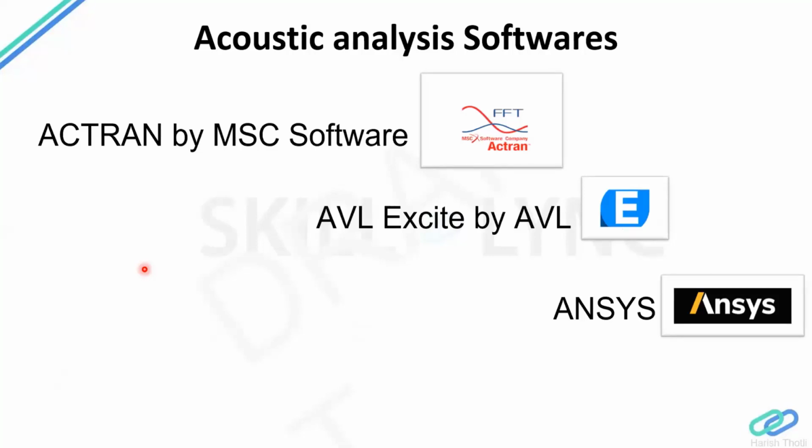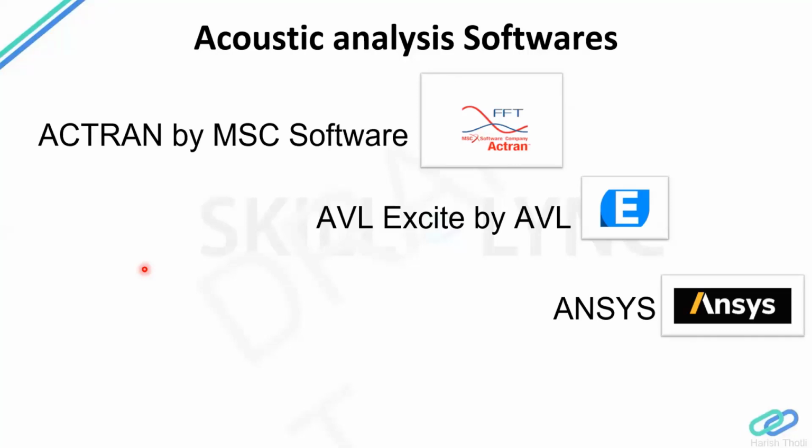Okay, and coming to the acoustic analysis software, we have a lot of codes, but the most used commercial codes are Actran by MSC Software. They're quite advanced. They are located in Belgium, and it belongs to MSC Software, headquartered in the USA. The team working at Actran is not big, but they have very capable people. They even have, I think, almost 3 professors who have spent their whole life understanding acoustics. So they are really capable people. That's why you see a lot of new features with every release in Actran.